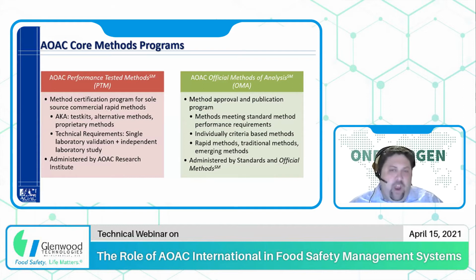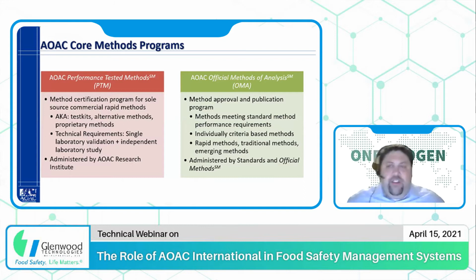That's sort of the primary method test kit validation that you'll see for many of the food safety test kits, whether they be for mycotoxins, allergens, ATP sanitation systems, pathogenic bacteria, or general microbiology tend to be the major areas. You'll also see them for antibiotic residues and different drug residues and things of that nature.